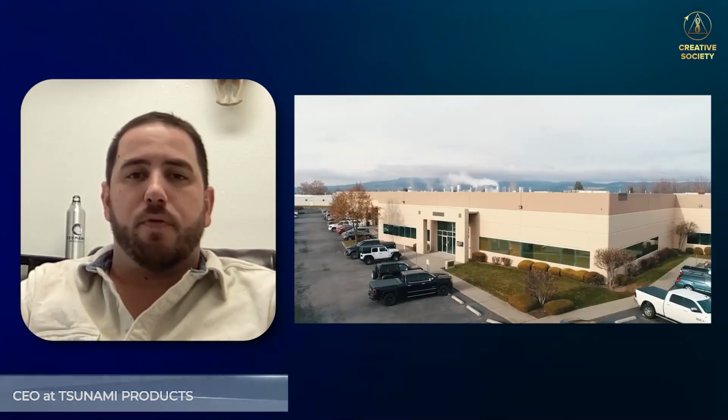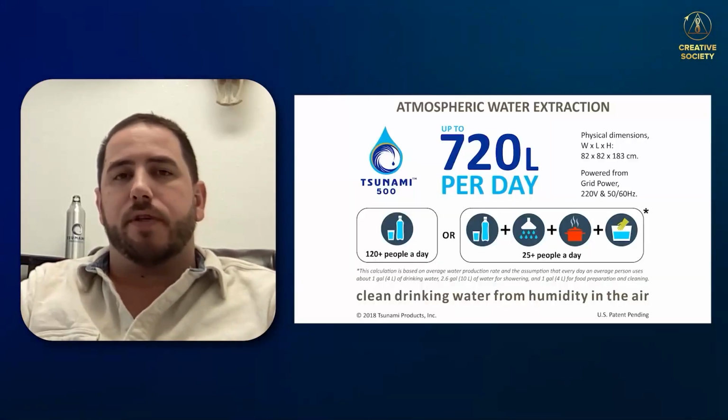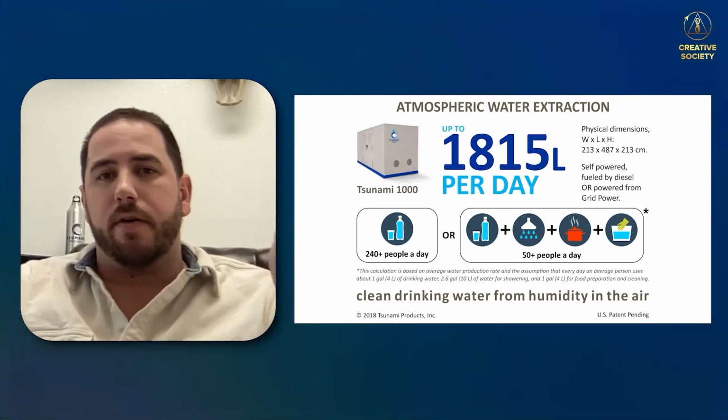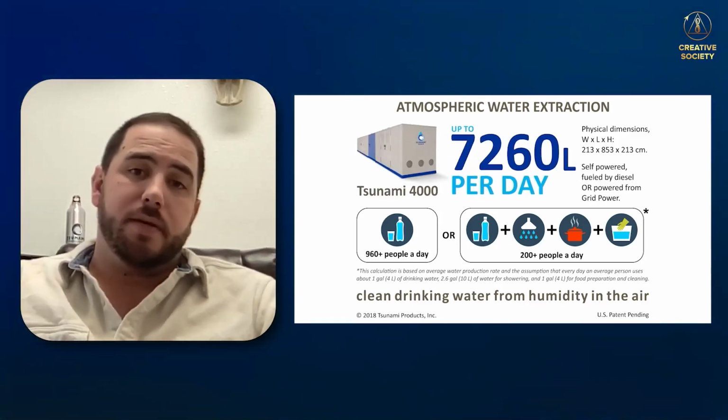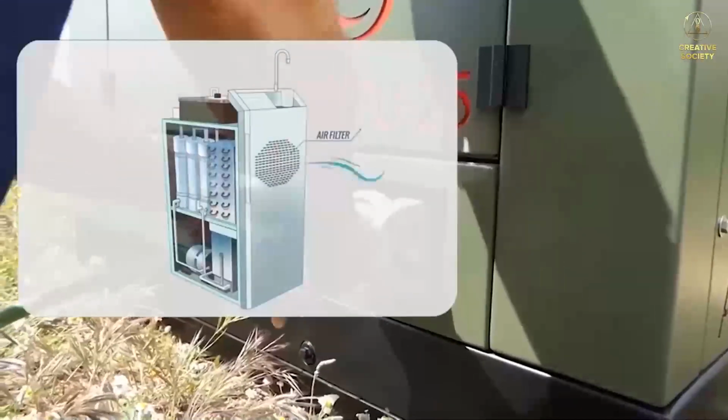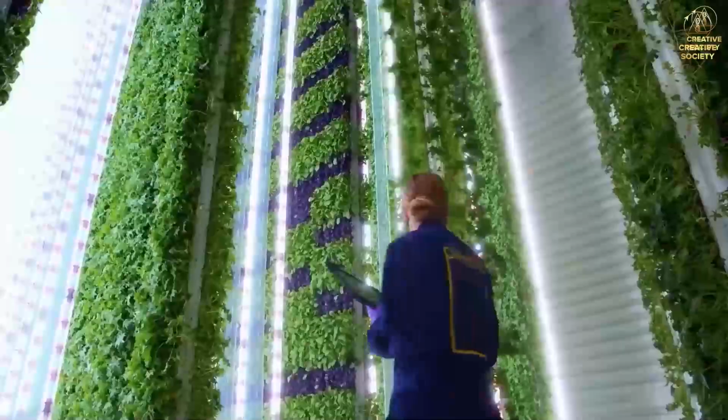We've created larger systems to where if you wanted to, you can make thousands of gallons per day, but you're just using that much more power, to where it becomes a conversation of, okay, do we want to have a higher CapEx for buying more machines or a higher OpEx to keep them running? Atmospheric water generators can produce any required amount of water, including for industrial needs.